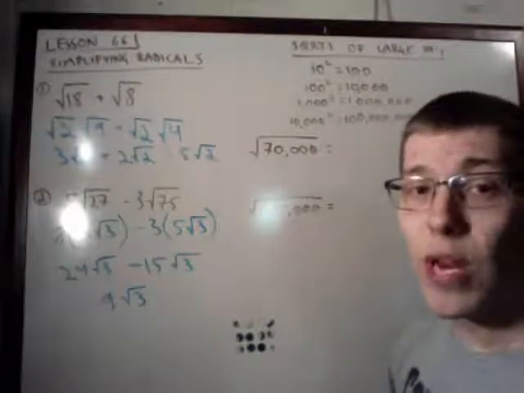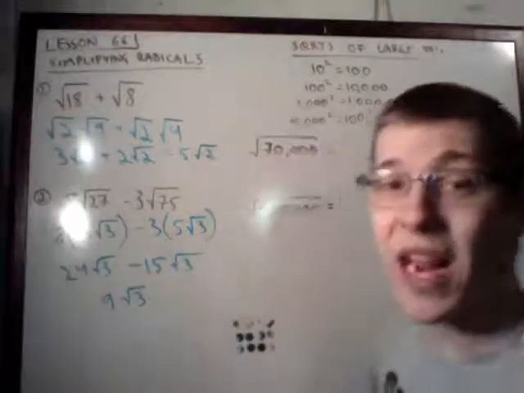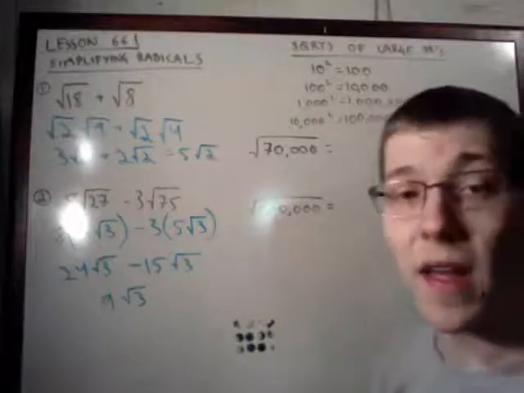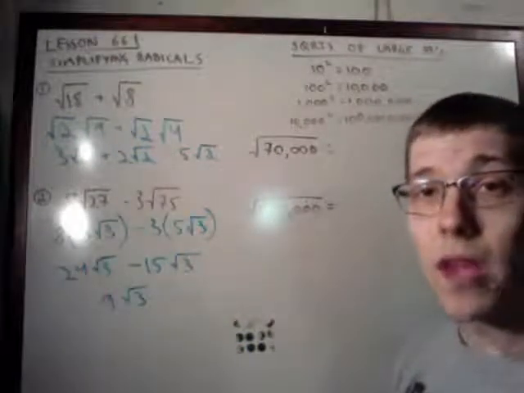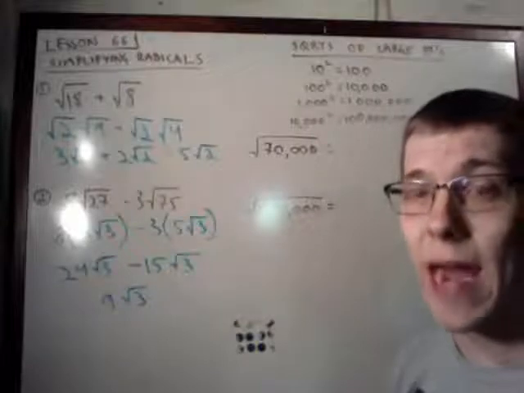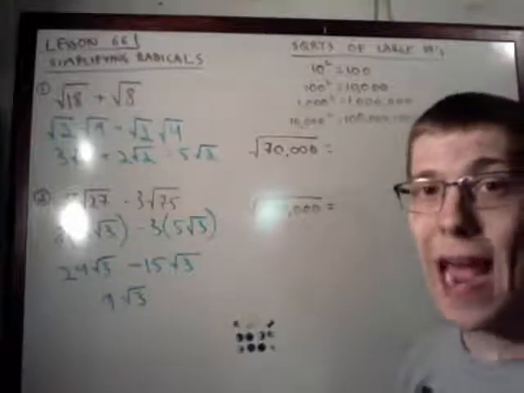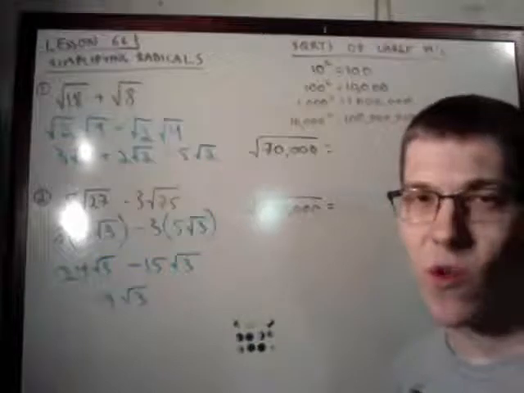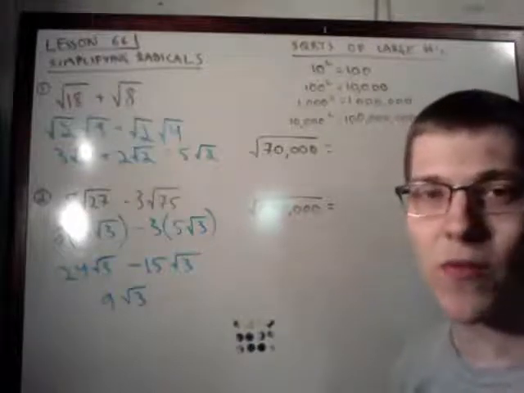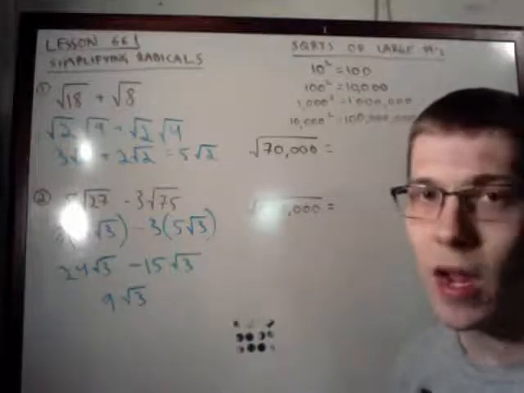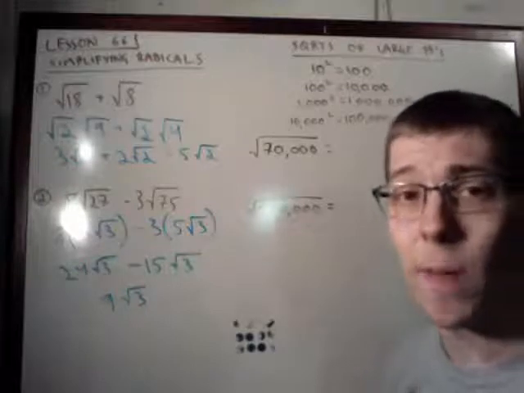All right, now what about really large numbers? So what if we have things with lots of zeros in them that we want to find the square roots of? The useful thing to remember here is going to be how powers of 10 work. So 10, we can't really take the square root of 10. Break it down to factors, we get square root of 2 times square root of 5. Those are both irrational. It's not going to help us very much.